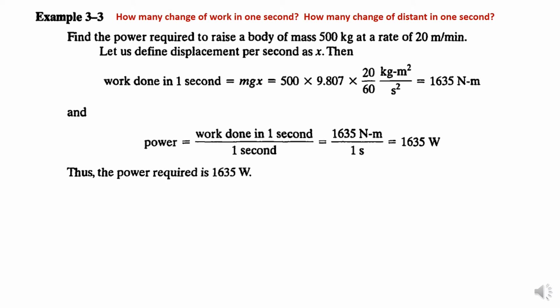So we need mg and h. You need to get what is the height. In the problem, it tells us the height is 20 meter per minute. So we can convert this to 1 second. So for 1 second it will be 20 over 60. Okay, so in 1 second it will be 1 over 3 meter.